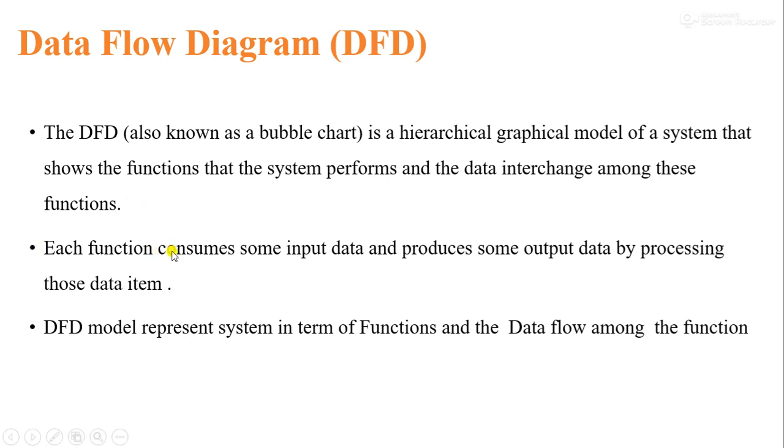As you all know, each function consumes some input data and produces some output data by processing that data. This DFD model represents the system in terms of functions and the data flow among these functions or among different entities. This data flow diagram is usually used to show the flow of data between different processes or functions.